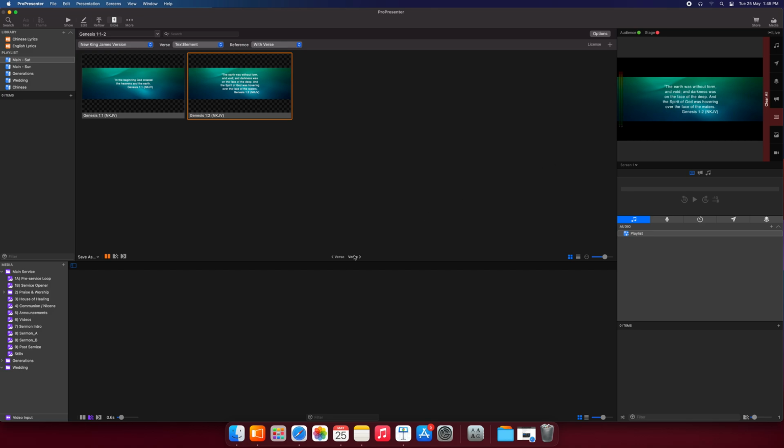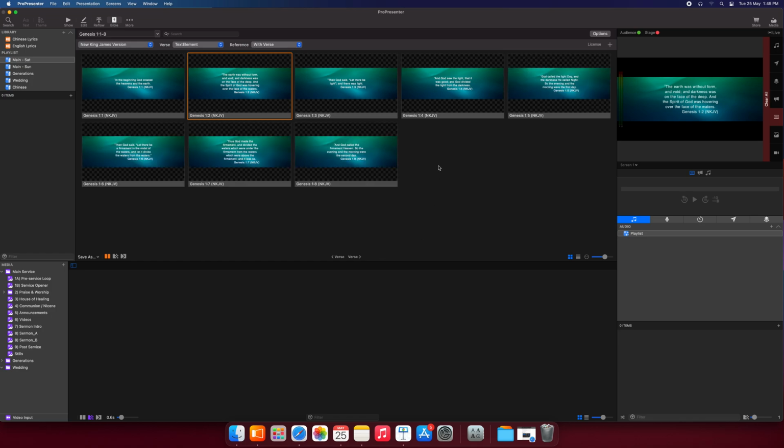I can click on it some more, verse 3. I can click verse 4, click and click and click, and I can just slowly follow the pastor, and I click on the slide. So this is a lifesaver, especially if you don't have the particular verse being shown here. So you can click this button here. You can add the next verse. Okay, so that's the next verse function.